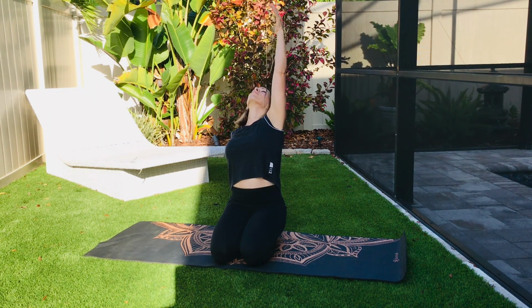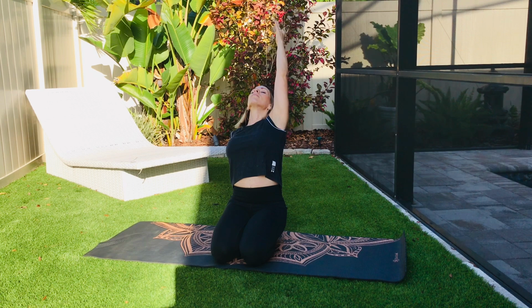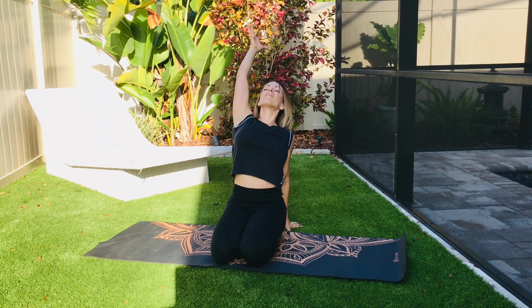From that stretch across the back, let's stretch into the front of the body, reaching one arm back behind you for support, one arm up to the sky. As you lean back, switch sides. You want to push your tongue to the roof of your mouth to protect the neck. Draw the navel towards the spine to protect the low back. And a little pelvic draw in and up.